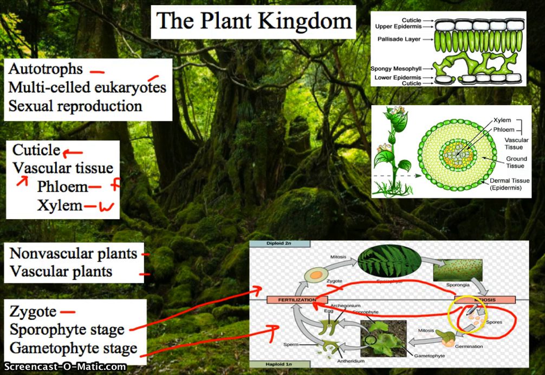So I guess you have the reproductive stage being the gametophyte stage and the maturing to a mature plant as the sporophyte stage. So you have these spores which have the germination, which has the egg and which has the sperm, which are going to produce, I guess, kind of like the human form of DNA, which combine them to make the zygote. And we're actually going to look at that on one of the next slides. The zygote, of course, is going to grow into more of a plant, which will then produce more spores.